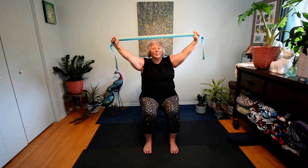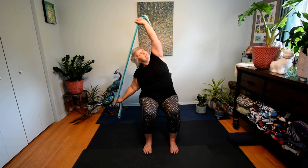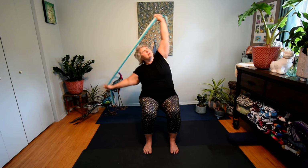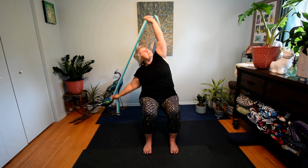Beautiful. Keeping that strap overhead, widen your grip on that strap and allow one hand to lower as the other hand comes overhead. And then changing sides with a fluid movement, almost like a pendulum in a clock. Moving from side to side smoothly. Looking up through the hands, overhead, each time at the ceiling.